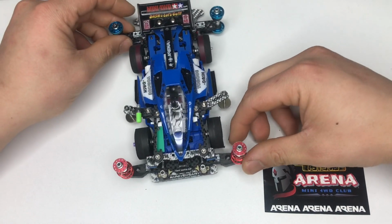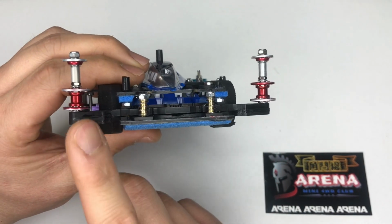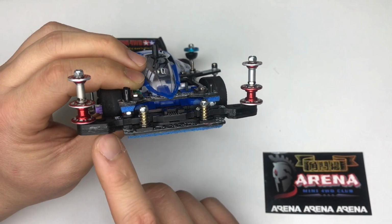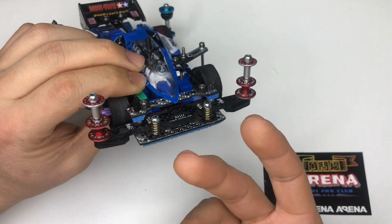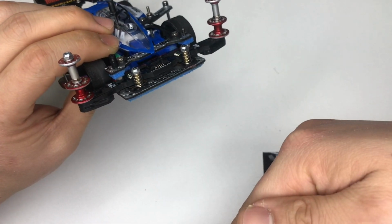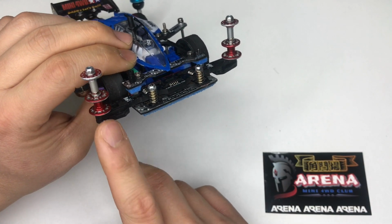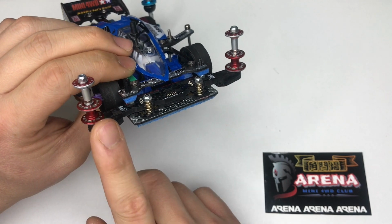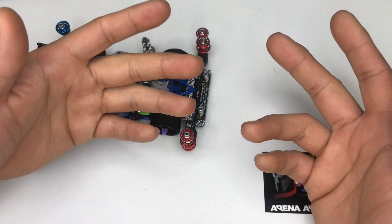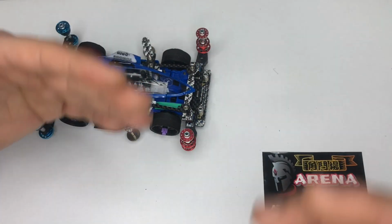Okay, and the other thing I've talked about before is the lane change. Let's say you see the roller, I'm doing this upside down and this is regular. If I'm facing a lane change, like I said before, I will add the angle on just one side. Because the more angle you add, the slower you are at the cornering. But the way I'm doing it, just for one side, only this side is going to be slowed down, but this side isn't. So when you are facing a track with a lane change, the first thing you can do is count how many left turns and how many right turns you are doing. Then you can do a calculation.